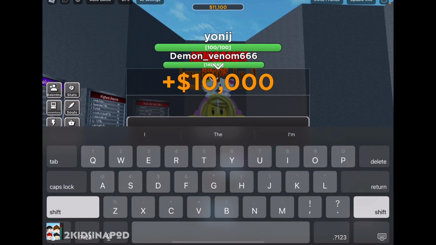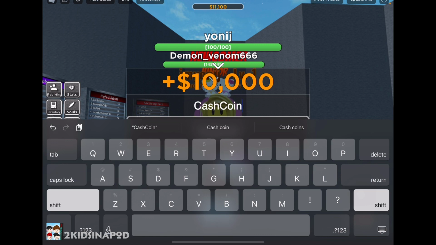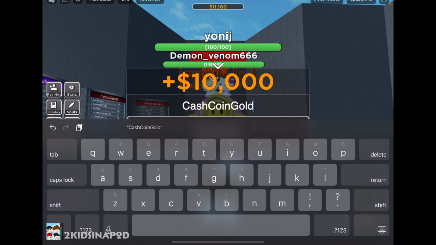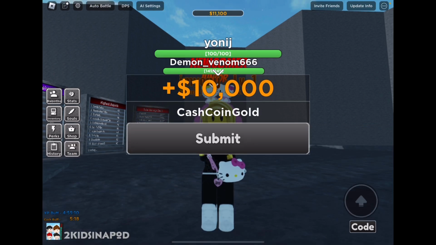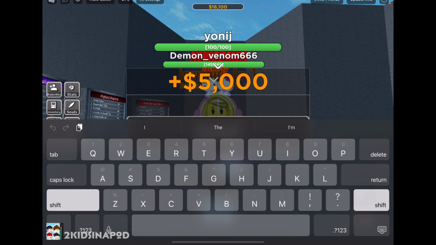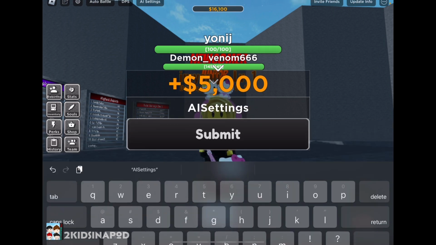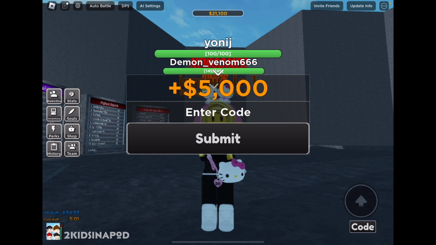Next code is capital C, small letter ASH, capital C, small letter OIN, and capital GOLD. Just like this one in here, and submit it. And we got a 5,000, everyone. Next code is capital AIS, small letter ETTINGS, AI settings, and enter. And we got a 5,000 more.